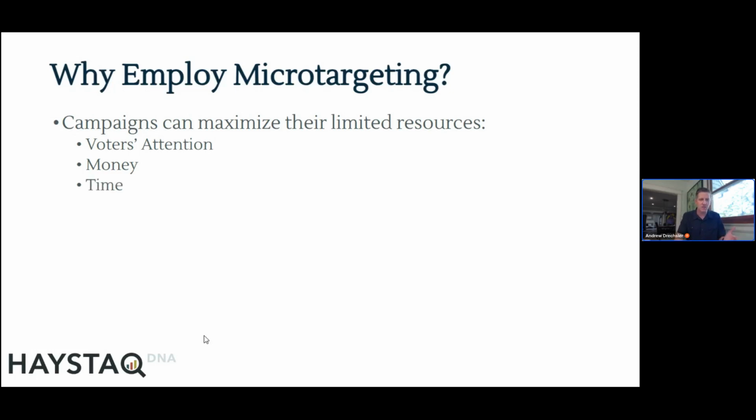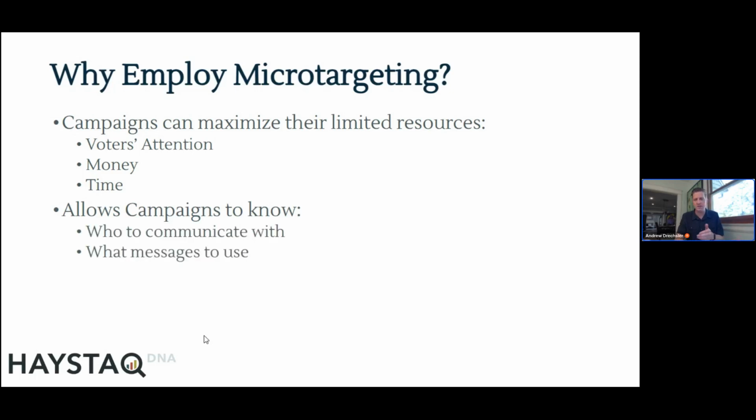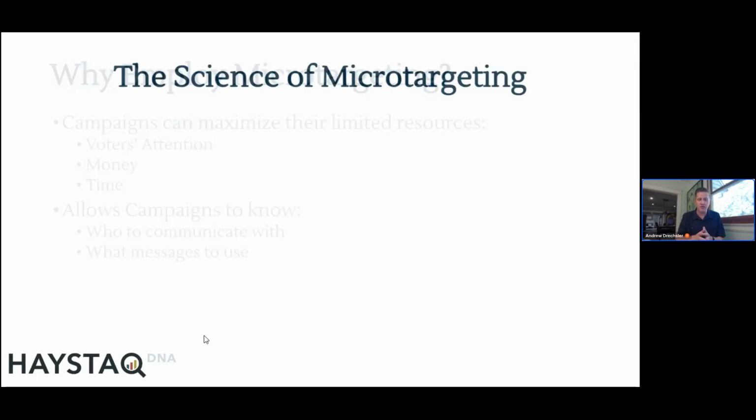And finally, time: both your volunteers' time, your candidates' time, everybody's time that's involved here. You're going to be able to better spend and use your time by employing microtargeting. And it allows campaigns to know who to communicate with, and what's the best message or messenger to use. So there's lots of reasons why microtargeting makes a lot of sense.